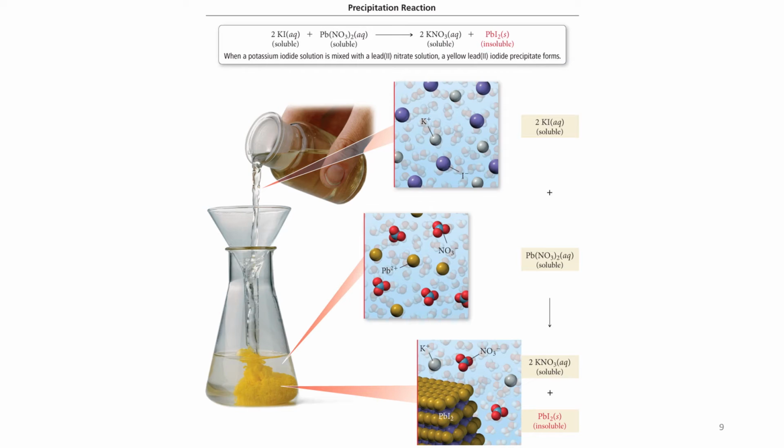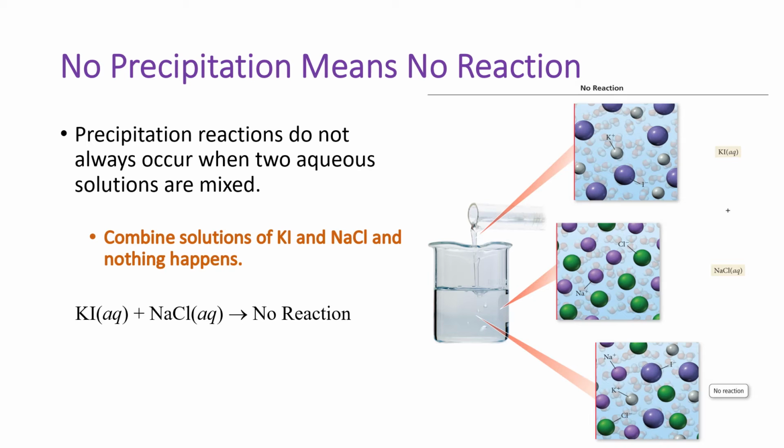So here you can see this is our potassium iodide, which is soluble, and our lead nitrate, also soluble. When we mix it, what we get is an insoluble solid right there. But essentially you can see the precipitation reaction occurring as you pour it. Immediately those ions are gonna find each other, the lead and the iodide, and they're gonna form together to form a solid.